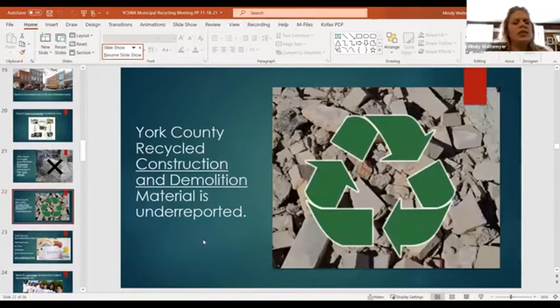It's come to our attention that construction and demolition materials are underreported. We have been researching at the Solid Waste Authority different companies that are in the business of recycling these types of materials. And I don't believe that they are making it onto our report.